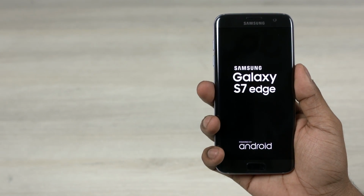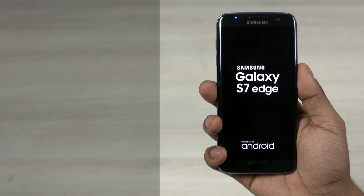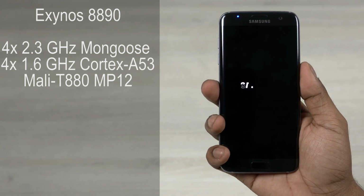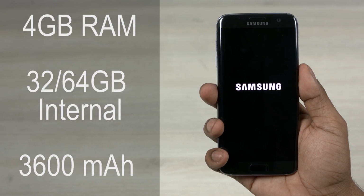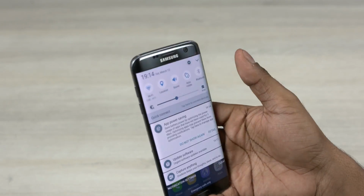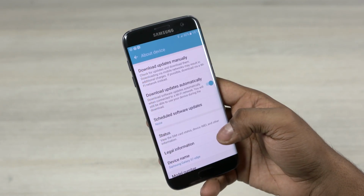Underneath the hood, just like the S7, there are two variants of the S7 Edge. This variant here is powered by the Exynos 8890 chip. The ones sold in the US and China are powered by the Snapdragon 820 chip. Both variants have 4 gigs of RAM and there are multiple storage options. If you're as curious as I am and want to see a comparison between the Exynos and Snapdragon variants, let me know in the comments below.